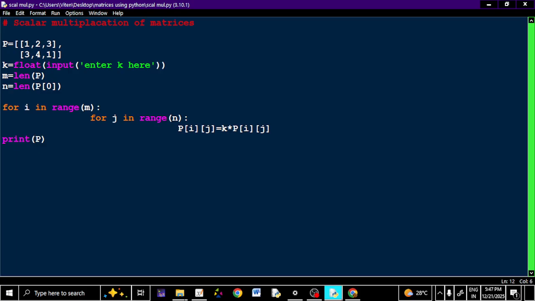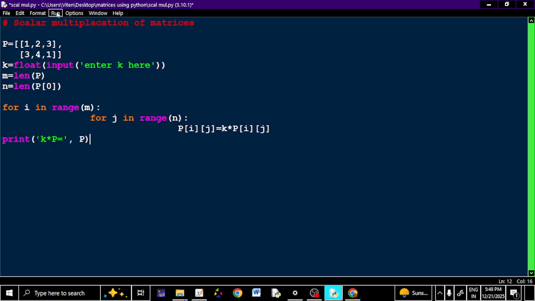And here also you can write k into p is equal to this. So that you'll have to put under inverted commas. If you wish to, you can do that as well. Just to make the output look a little better, you can do this. So here I can put k, put the multiplication sign because you want this to appear as it is in the program, is equal to, and then put a comma. So k into p, it will appear as it is there.